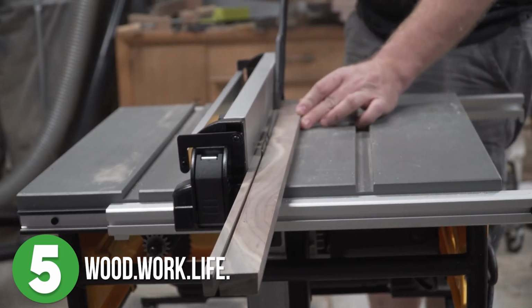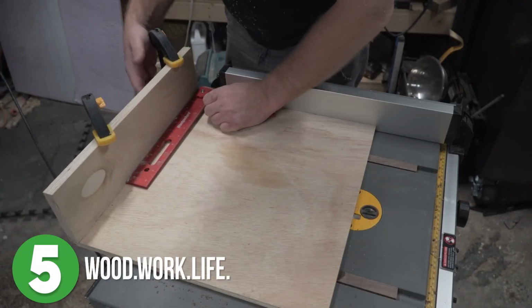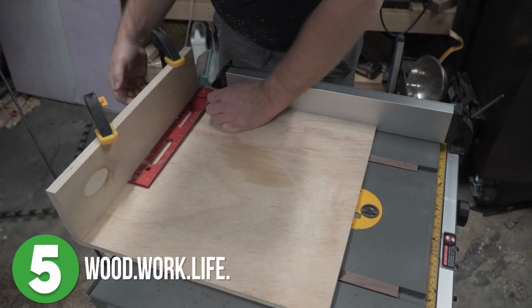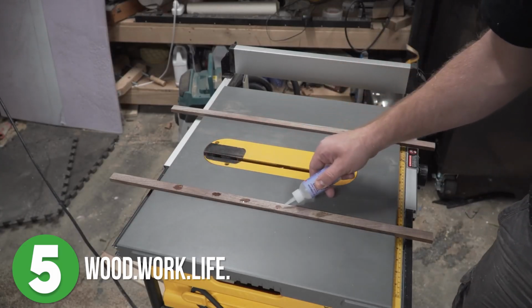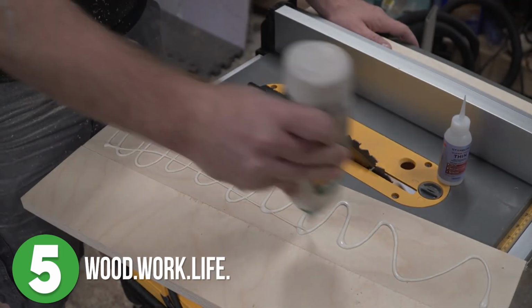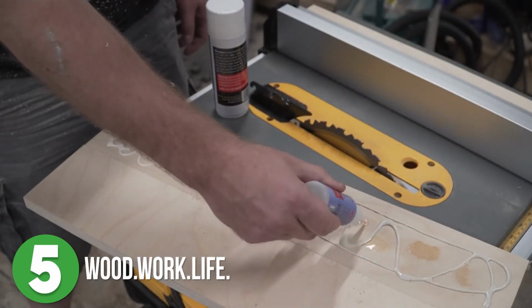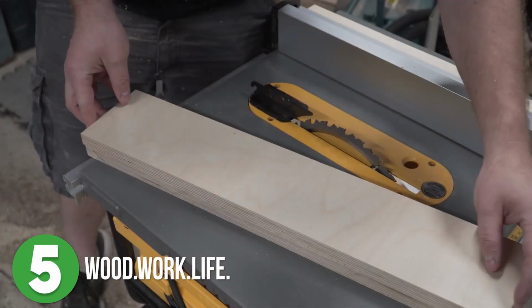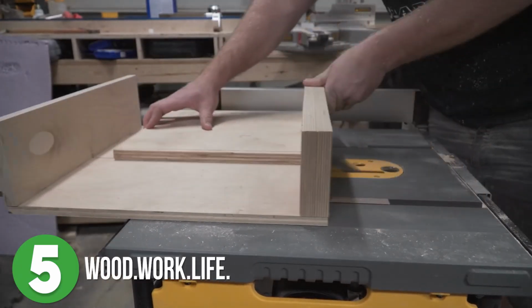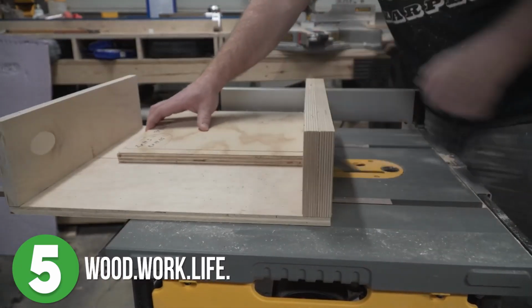This one particularly caught my eye because Rick has a super simple plan that you only need a table saw and a drill to make. He used materials he had laying around his shop to help keep the cost down, and honestly, these don't need to be pretty to be functional. He used walnut for the miter bars and scrap materials for the sled and fence. Rick does a really good job showing you how he put the simple sled together, so be sure to go check it out.